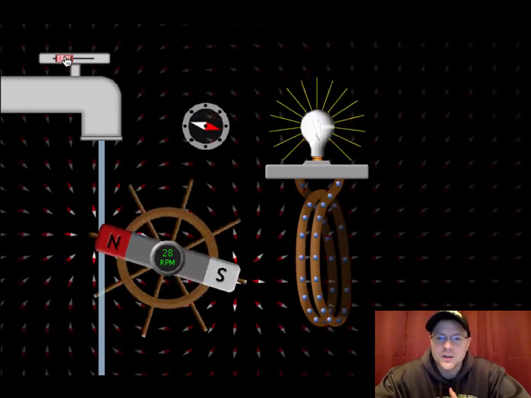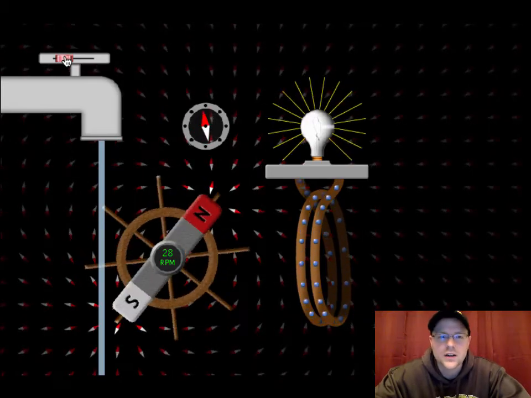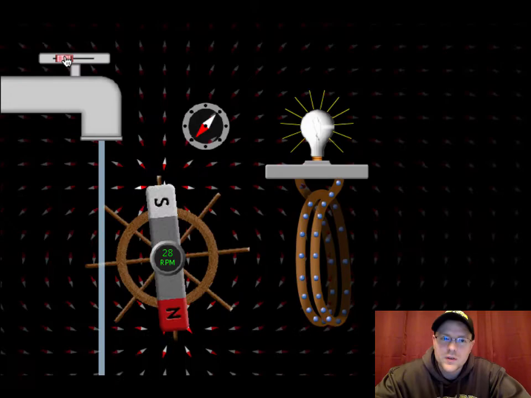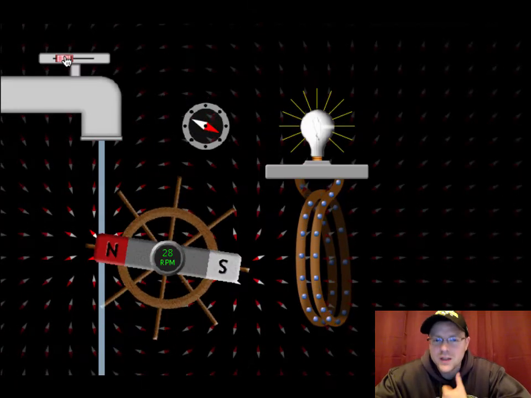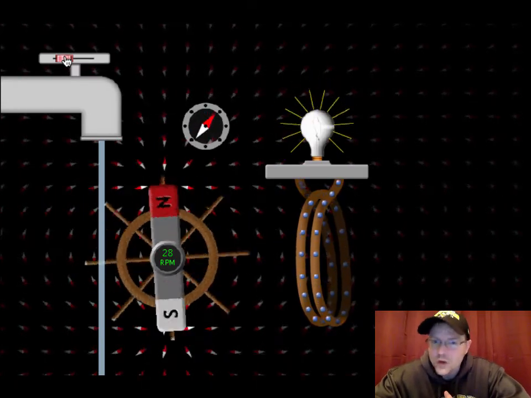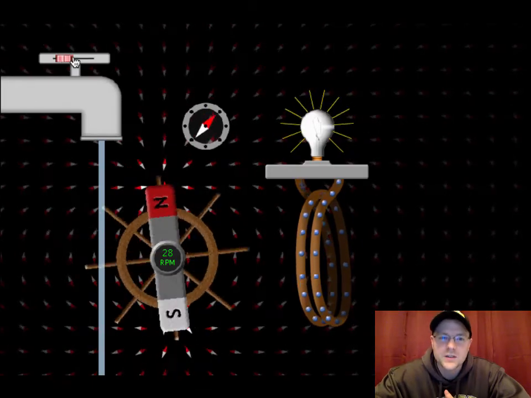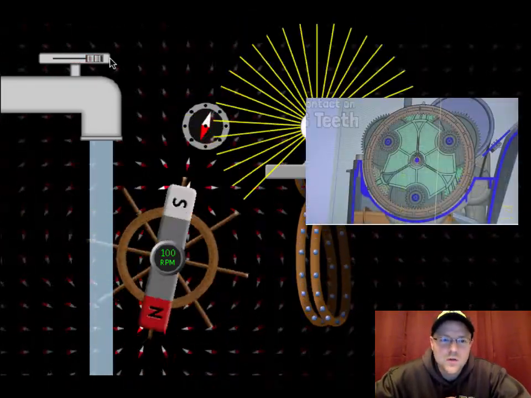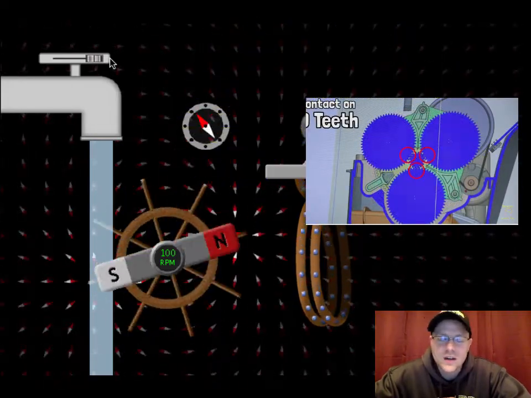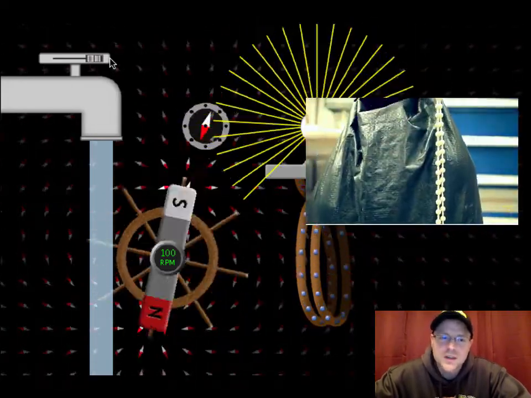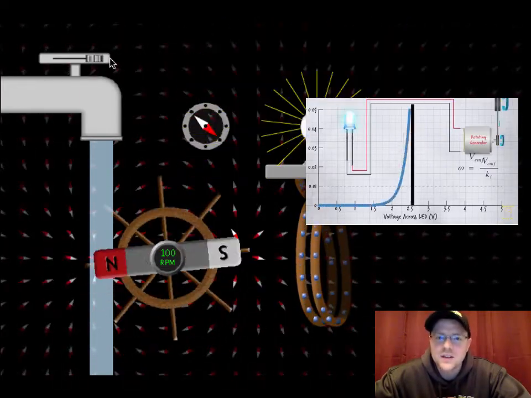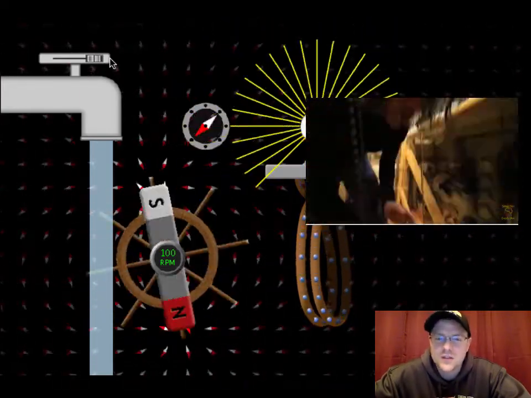If I want to generate higher voltages or higher currents based on that omega NBA, all we have to do is have a larger magnetic field, a larger area, more turns, or faster changing angles. So you can see with a hydroelectric plant and a large waterfall, all they do is use the gravitational energy to spin the magnet or spin the loop of wire, and you create these alternating voltages and alternating currents.